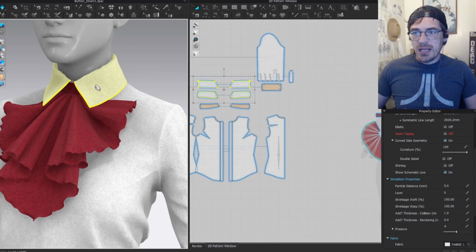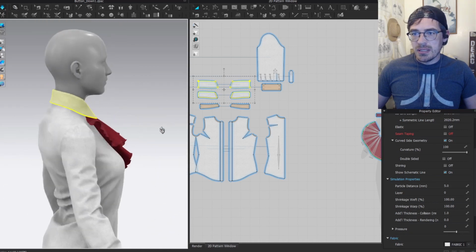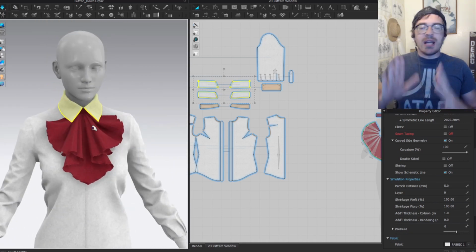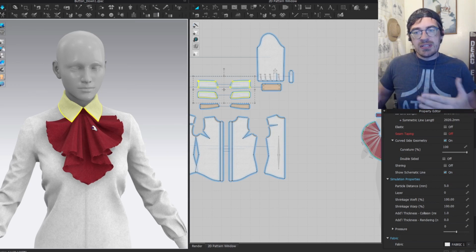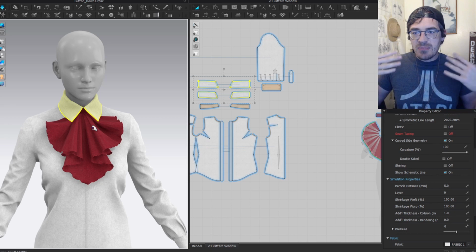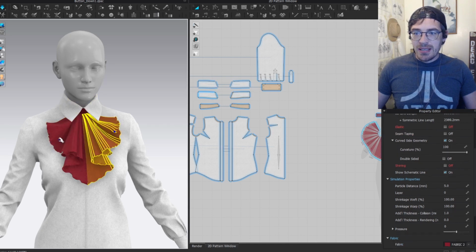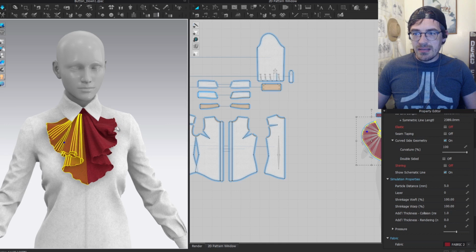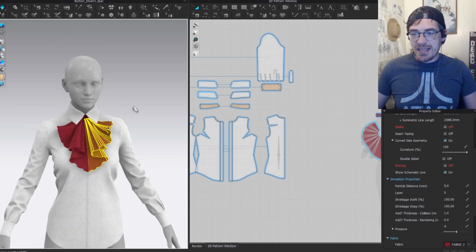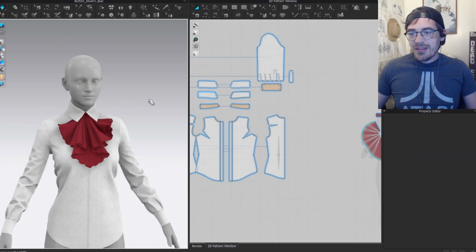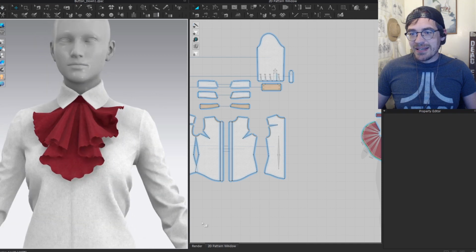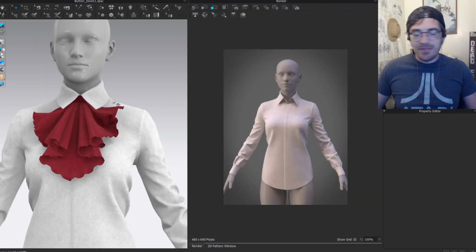And I'm not even going to layer anything right now. I'm just going to let it go. And so there you have it. I do tend to spend a little extra time setting things up like that, just so I know everything is in the correct position. And so when I simulate, I don't have any collision issues, because setting things up correctly can be pretty important. And just like that, you've got a, well, maybe not just like that, but you do have this kind of like neck ruffly thing.